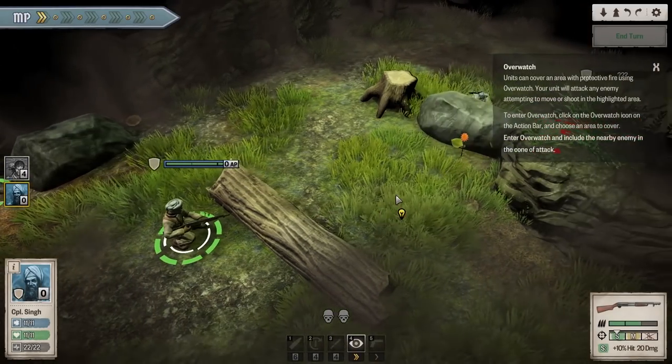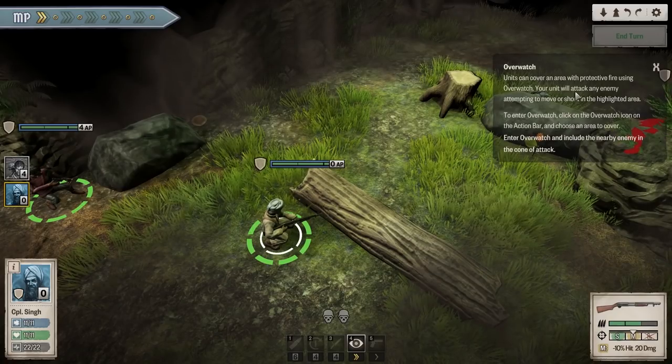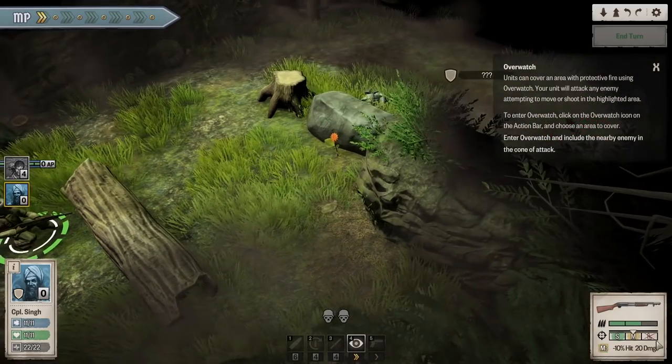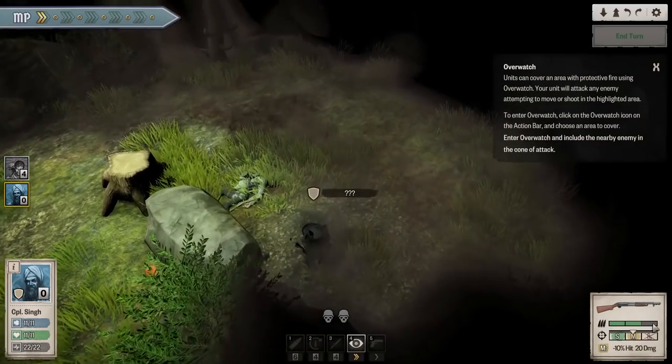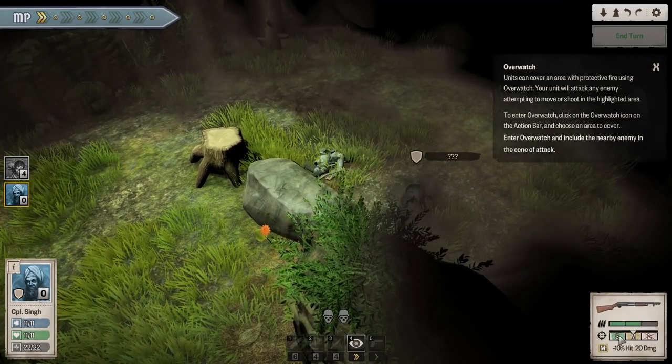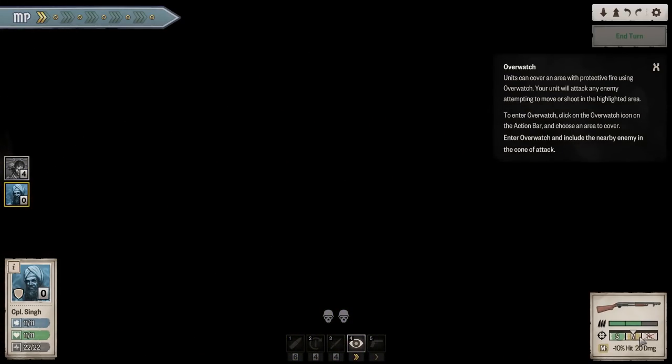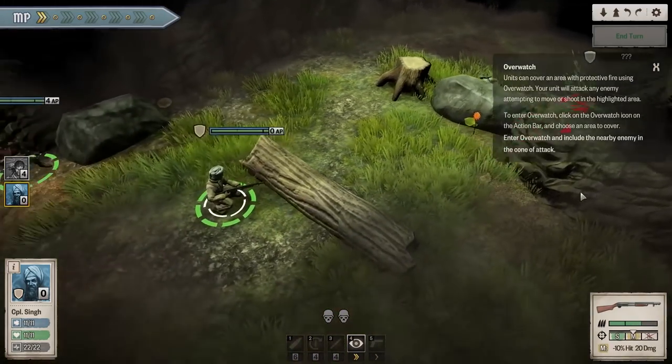So units can cover an area of protective fire using Overwatch. Your unit will attack any enemy attempting to move or shoot in the highlighted area. To use Overwatch, click the Overwatch icon in the action bar and choose an area of cover. You can actually see here, it's already given you a small action down here. This is going to have that, that will have that. I'm guessing over here it won't do anything.